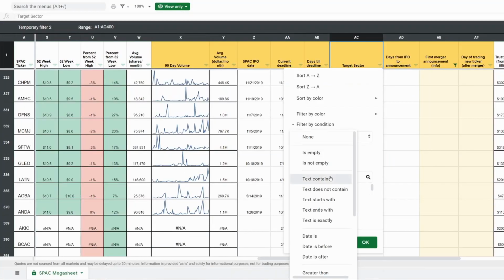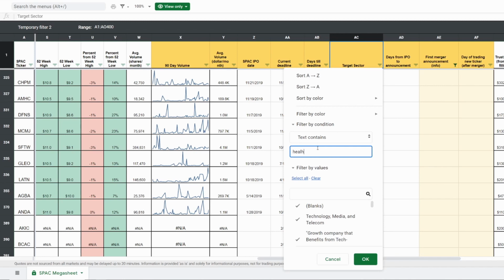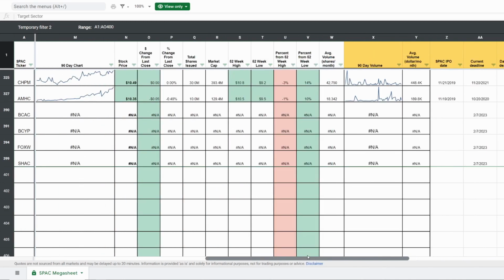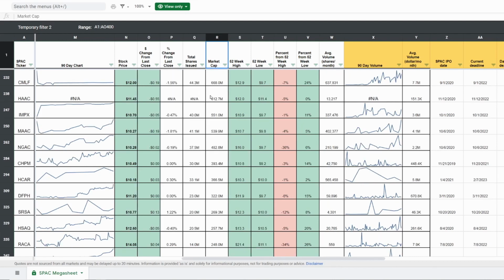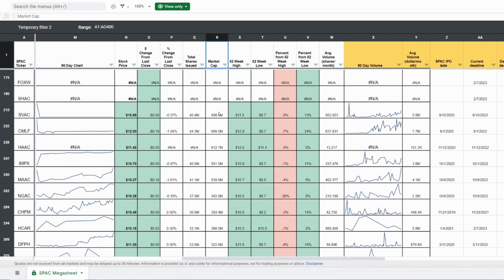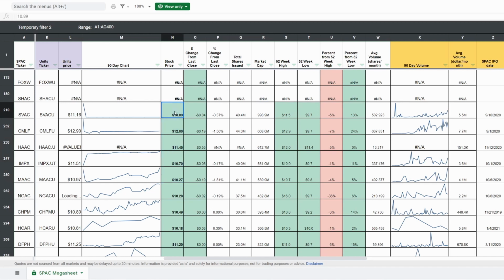Let's say that you want to buy a SPAC that targets healthcare and you want to buy the biggest one by the market cap, but you don't want to overpay, let's say for the warrants or for the stock price. So you can selectively buy only those that are below $11. As simply as that, you can browse the data of SPACs.